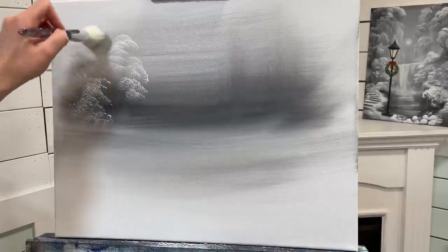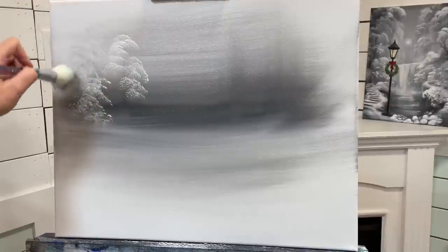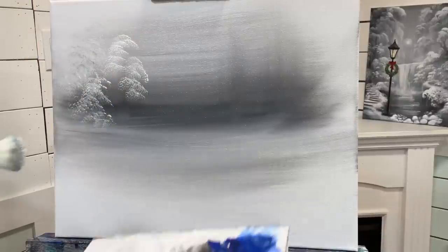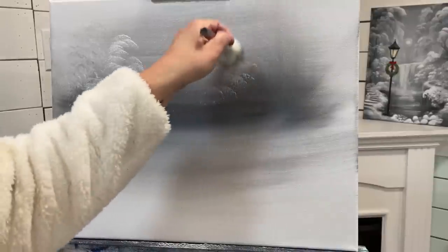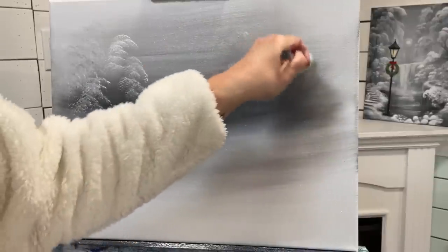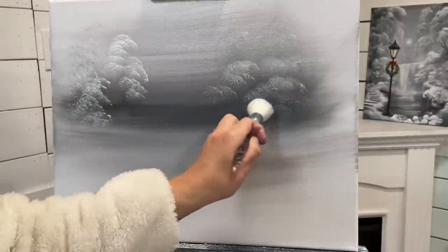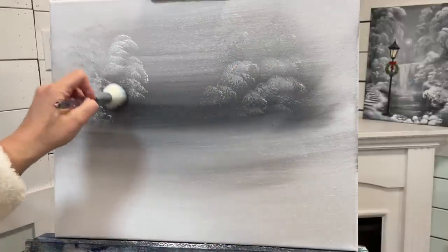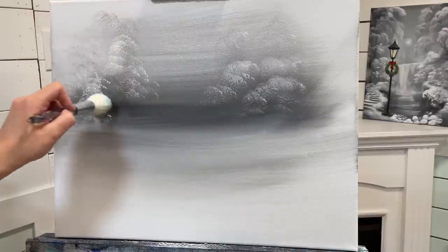I've got a little bit of gray coming out in my brush now, which is quite nice because that's adding a little bit more dimension to our trees. And I'm going to come on this side and do the same thing. I haven't reloaded my brush at this point. I think I might have enough to take me where I want to go with this little bit of tree area.